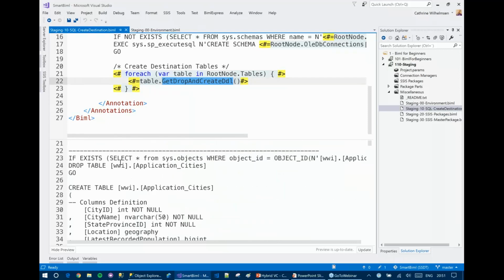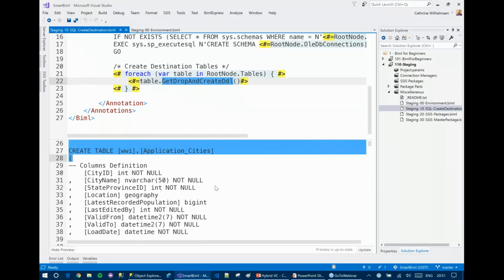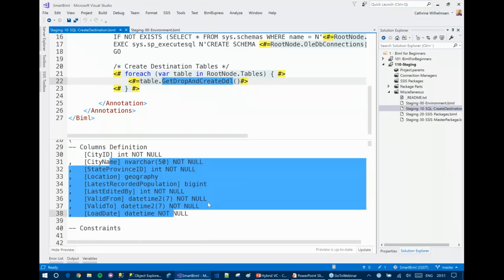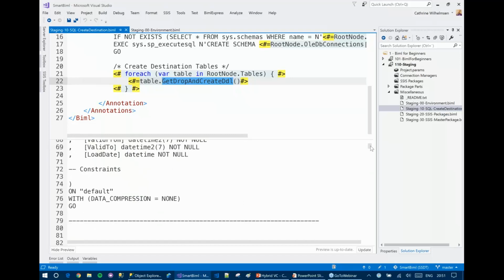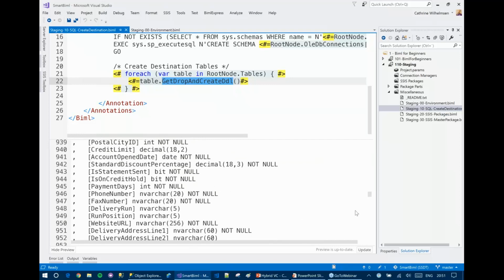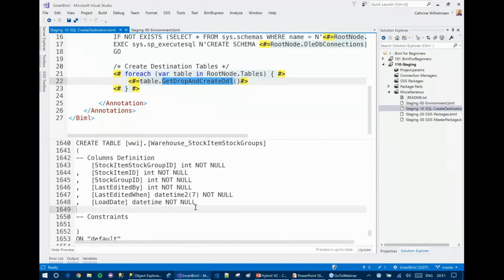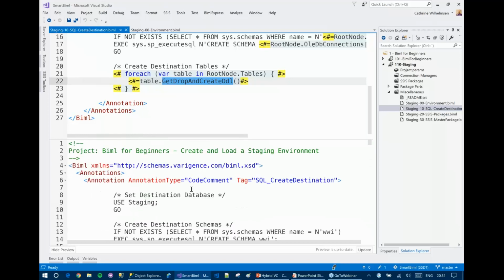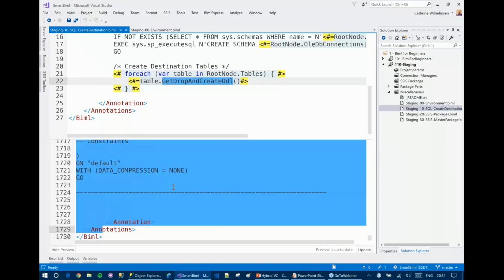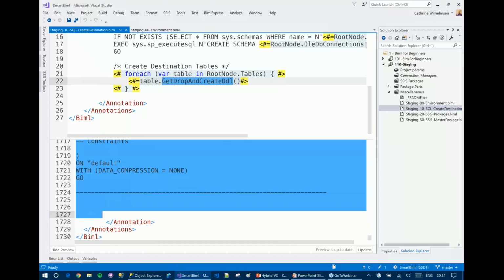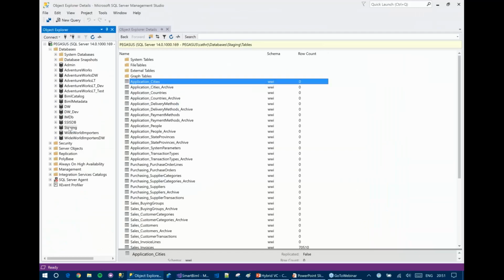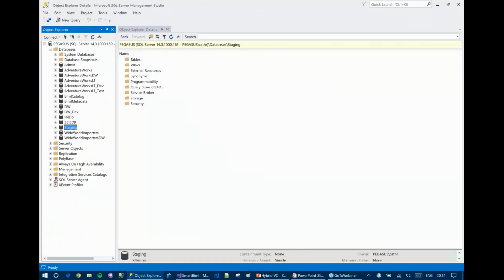If I scroll down here, you can now see that I have drop, create table, our column definitions, and so on. So it's actually generating quite a few lines of SQL code here. What I do now is I personally go in and manually copy this code, move over to my SSMS, and create this code in a new query in the SSMS.